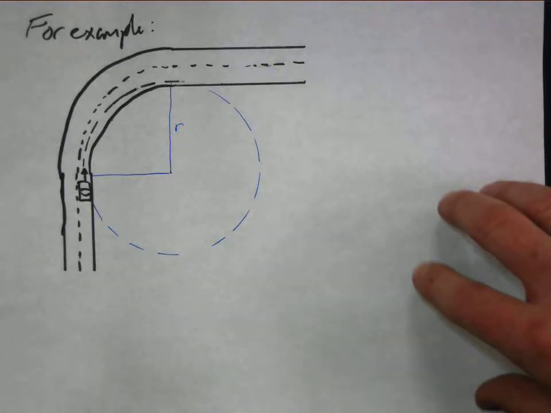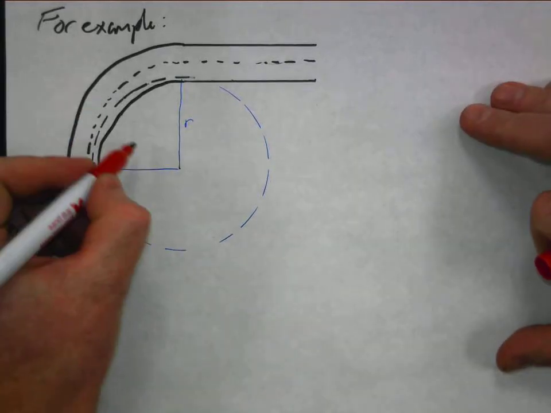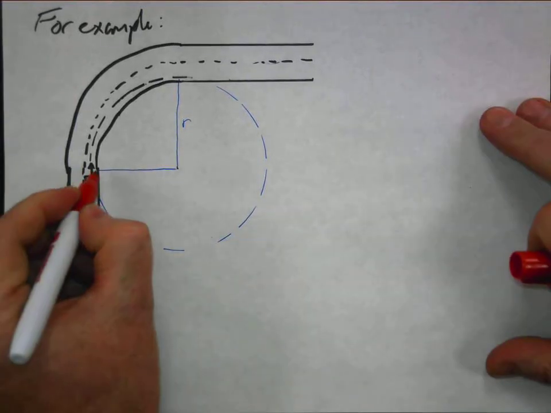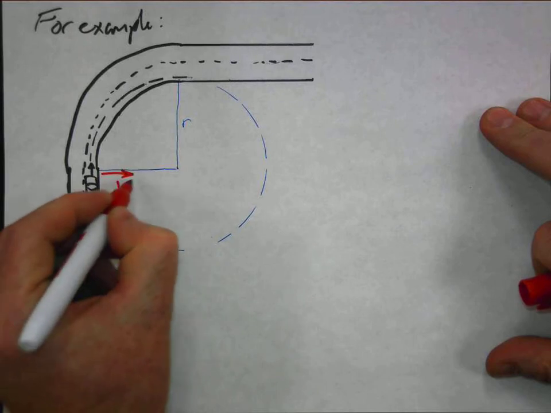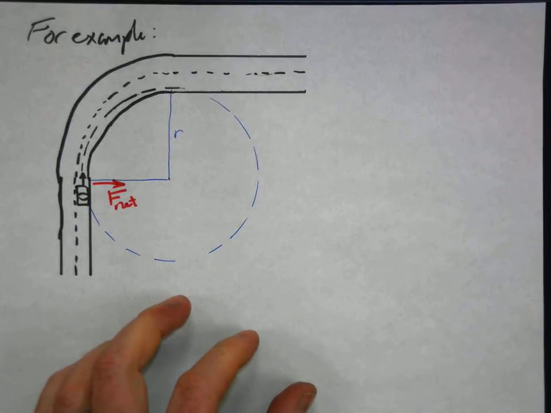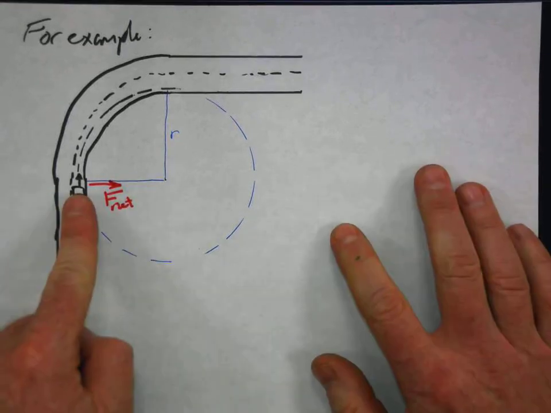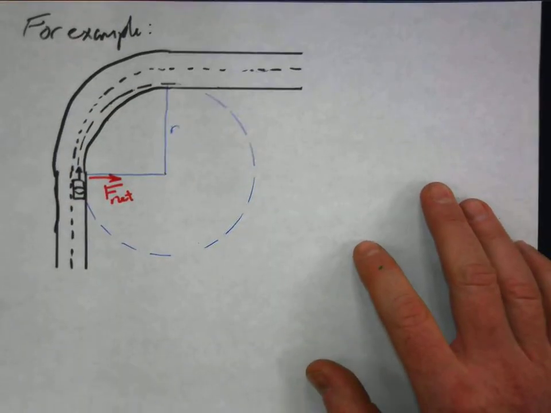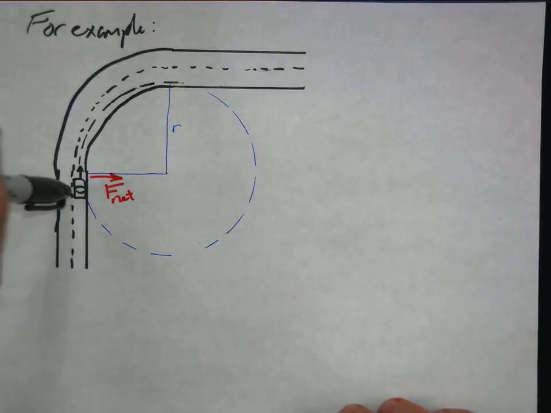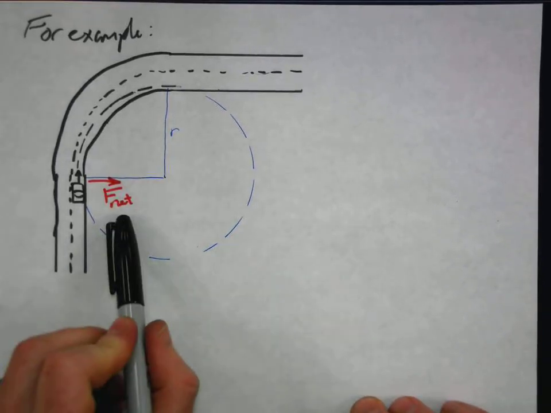But here's the issue, right? During the turn, when the car, say, begins the turn, there is all of a sudden a net force pulling toward the center of the circle. What creates that force? What is causing the car to turn? No, you cannot say the steering wheel. No. There has to be something external to the car that is a force affecting it, that is an unbalanced force. So what would that be?